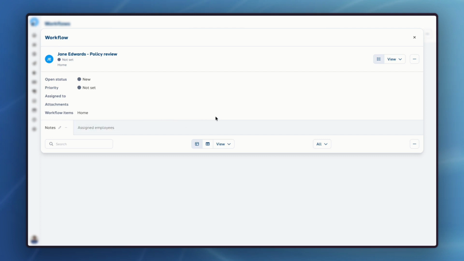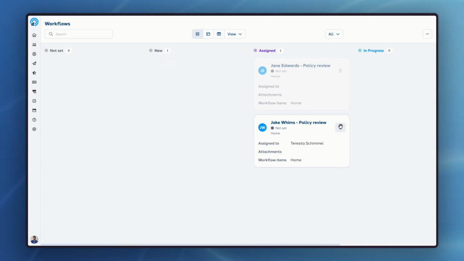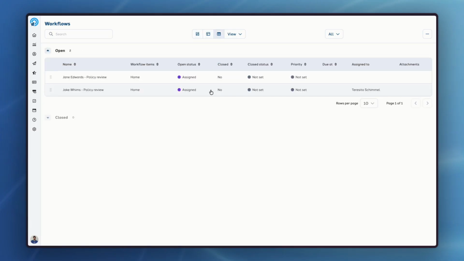Of course, you can add as many notes on every workflow item as you want, and connect it to contact records and things so that you have them associated with people. And then, of course, you can drag and drop them. You can move them around in order as necessary, just like you could on every other UI. You can look at your open workflows in a table, or maybe you want to group it by different statuses and things like that. But overall, again, the real powerful part of workflows is going to be around automations. And so I really highly encourage you to come to that webinar.